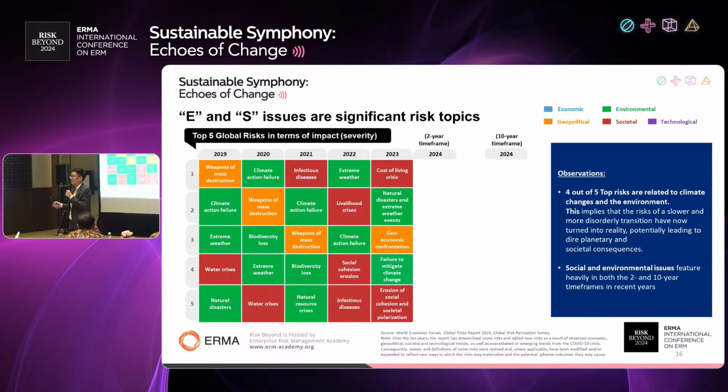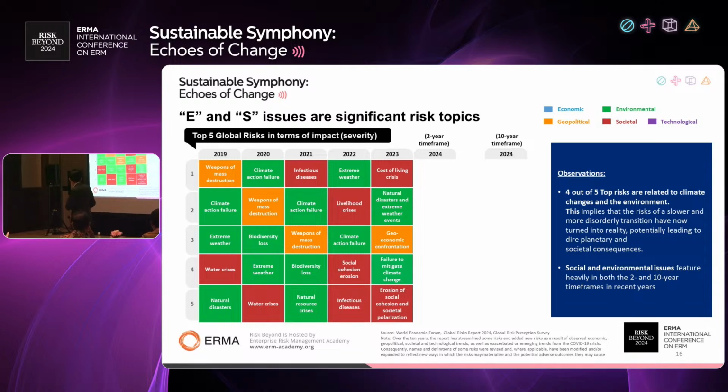The survey for 2025 has just completed. We will have the results in the next few months. But what you can see here, don't have to pay attention to the words, but pay attention to the color, right? A lot of greens and a lot of reds have dominated the risk profile of the last 1, 2, 3, 4, 5 years. And that would involve environmental risks or social risks. So the loss of social cohesion, we're looking at climate change, weather events, extreme weather, climate action failure. Right? So this goes back to our earlier point. E factors, very relevant. S, also something to look at as well.